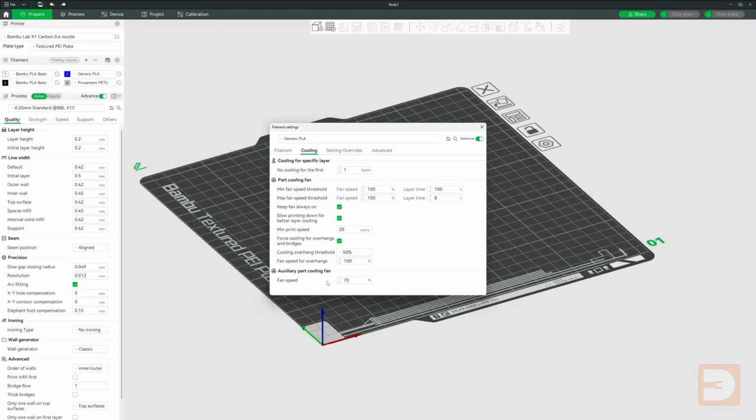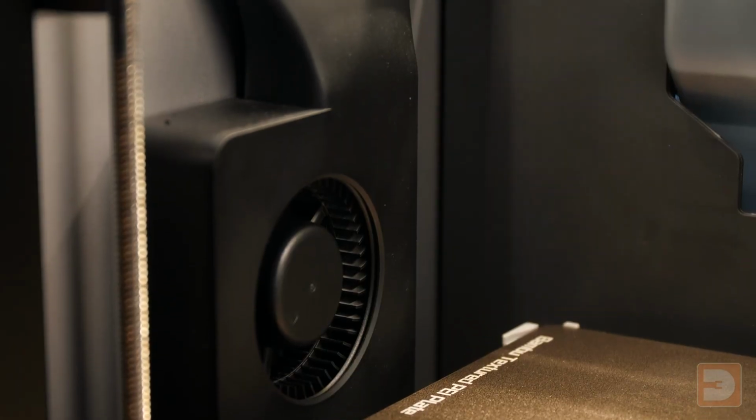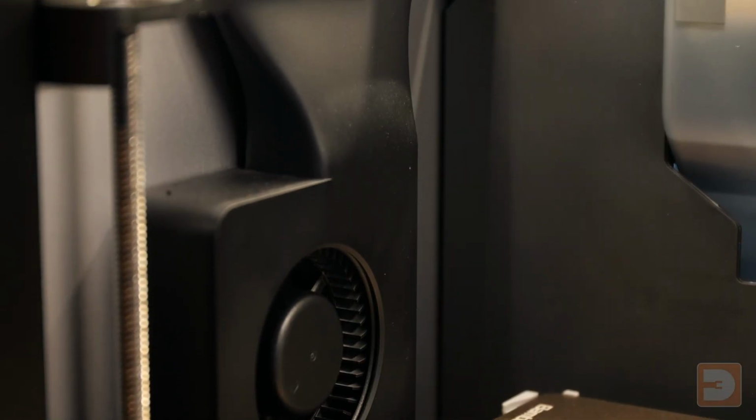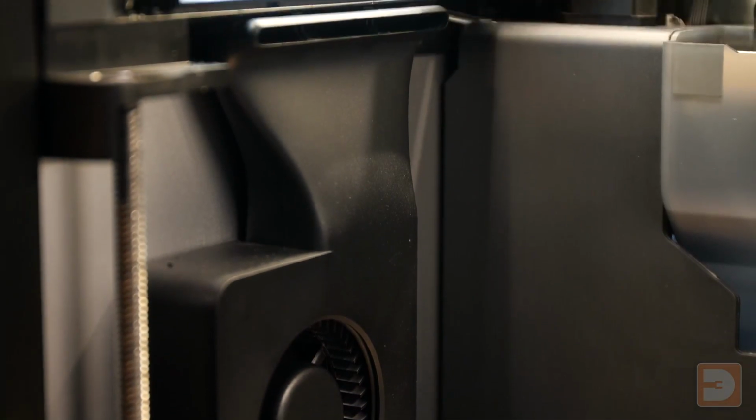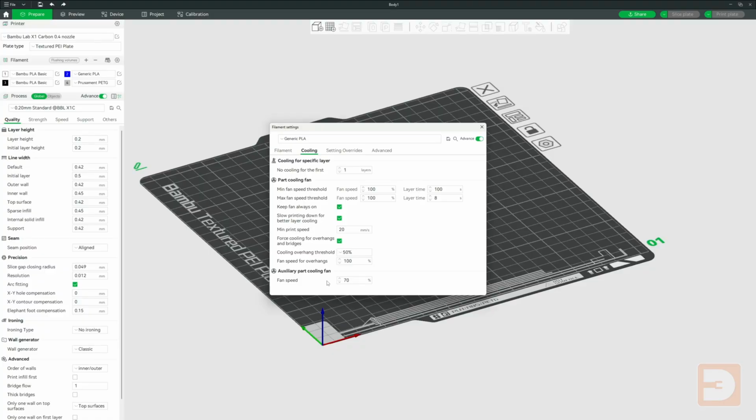The Bambu Labs X1C has an additional fan located on the inside left of the enclosure, which blows a stream of air over at this level, at the extrusion level, to further try and cool it down as quickly as possible. With some prints and some materials, this can really help, but with other prints and other materials, it can also be quite detrimental, so you'll want to experiment with this if you have an X1C to figure out the best settings for you and your print.